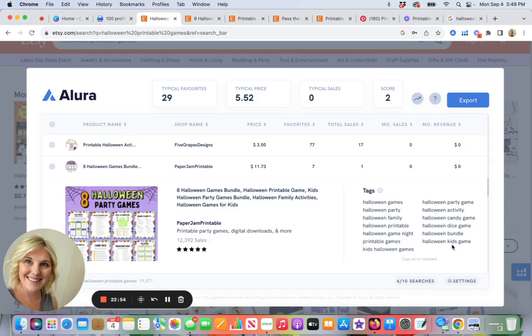Okay, and then it's going to be the same thing with SEO for your Shopify. You're going to want the same idea: higher search volume with lower competition, and using those keyword programs like Keyword Everywhere for SEO, or Marmalade for Etsy. Those will help you to get those right keywords and where they need to go.